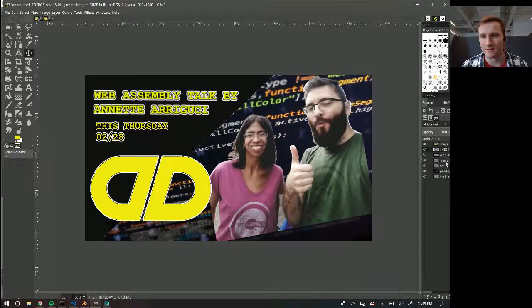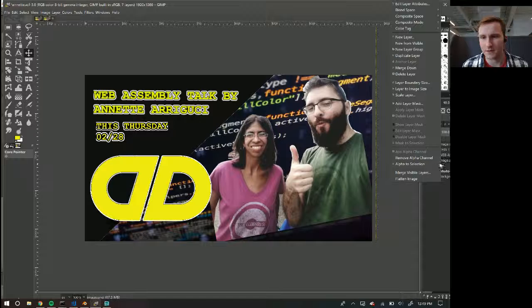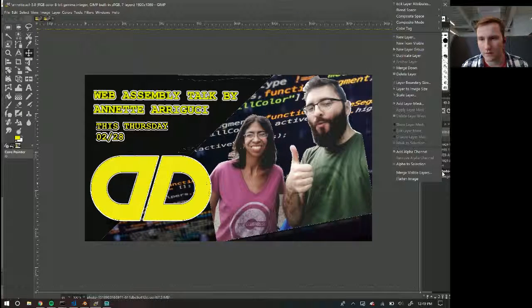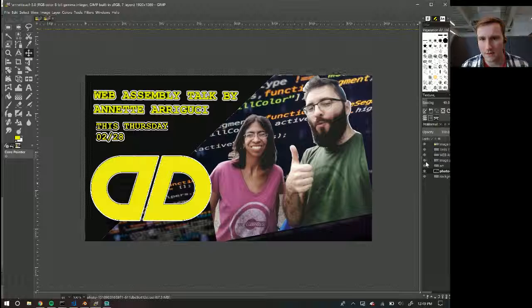So what I do is I basically cut out, you can see this little layer thing. If I go alpha to selection, you can see this is a layer of just these people here, and then I've got a background photo. If I go alpha to selection on this, you can see I got this background here, which I put a line through and then put some font with a drop shadow.